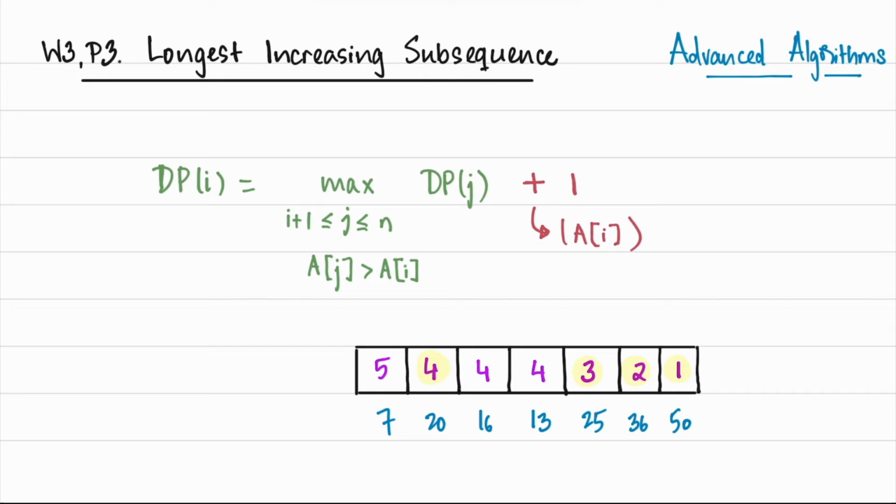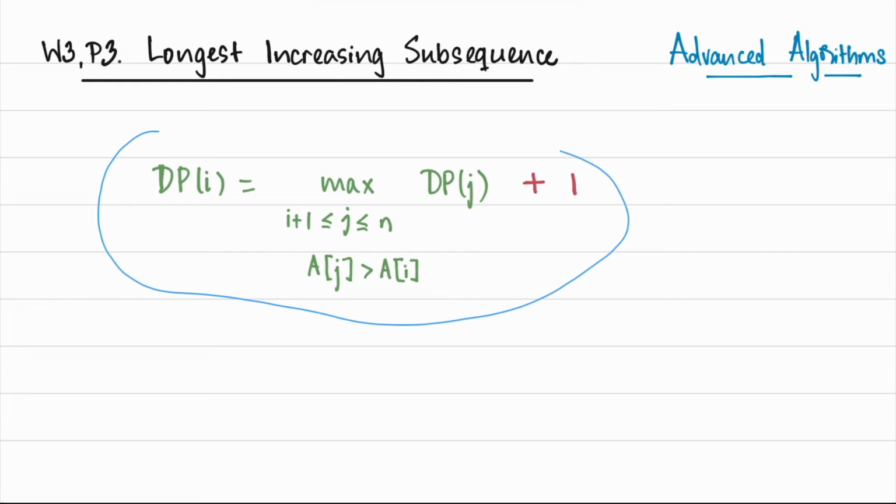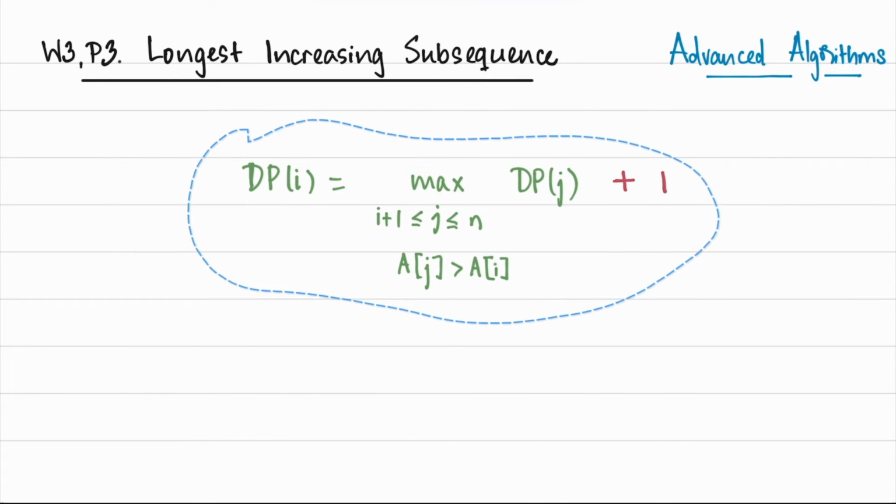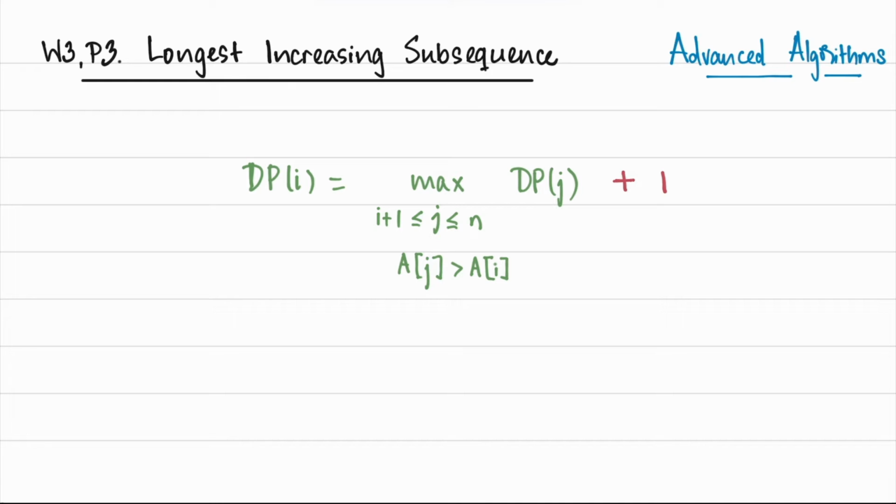So how do we show that this recurrence is correct? So how do we go about proving the correctness of something like this? Well, there are multiple ways that you can think about it, and I'm going to walk you through a method that I think is intuitively quite appealing, and it involves proving this equality by establishing two relevant inequalities. Okay, first we are going to show that the left hand side is at least the right hand side, and then we are going to show that the left hand side is at most the right hand side.